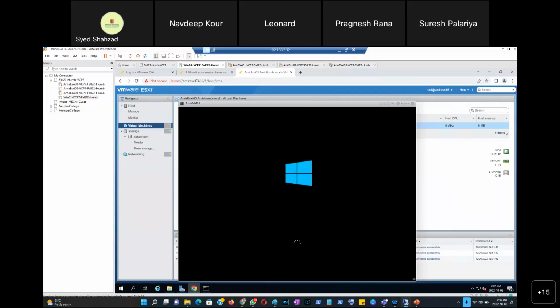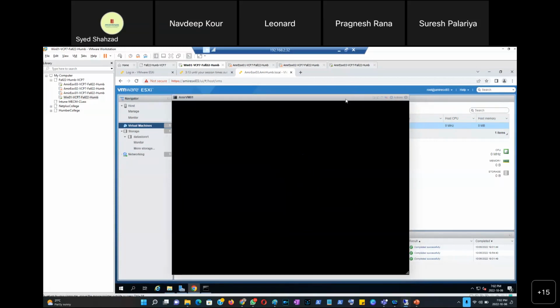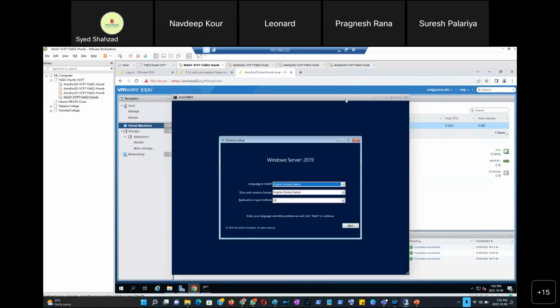So select this, and Control Alt to take out the mouse, pretty much the same thing that we did on the hypervisor as well. Sorry, sir. So when we go to send keys, we need to press Control, Alt, and Delete, right? Yes. Okay, thanks. And Sayed, you said you have to select thin provision, not thick provision, right? Thin provision, yeah, the first one.